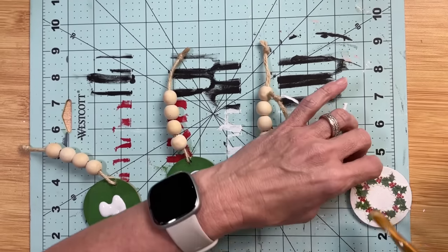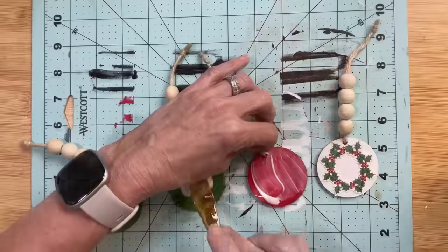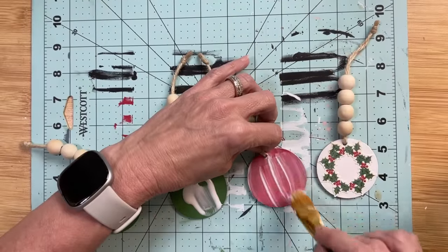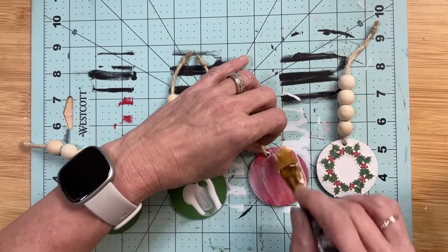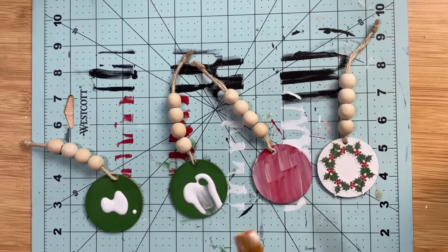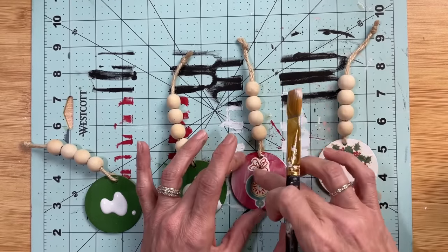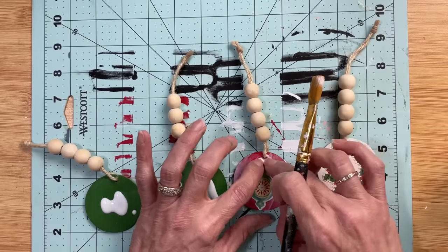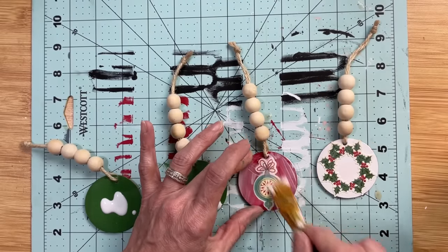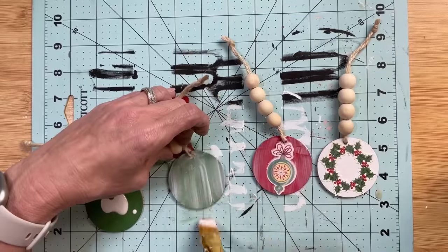I just want to make sure you guys know, again, that these wood tags are found in the party section, the same place I find my white and black tags. So we're just going to continue doing this. I am using stickers from a scrapbooking collection. So these are like all the sticker images that coordinate with the papers that come in the pack.